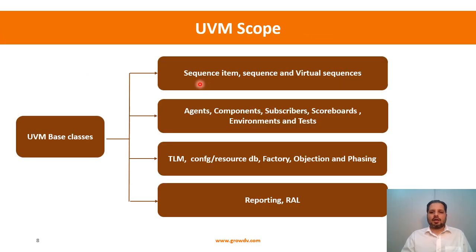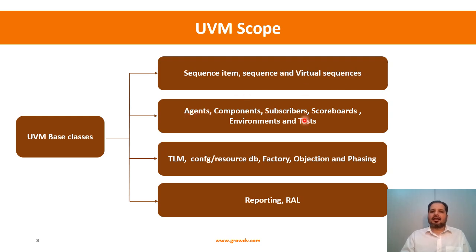Okay, this is the overall scope of what we are going to learn in UVM, categorized into a few categories so that it's easy for us to remember. The top level is where we generate various stimulus. A sequence item you can think of as equivalent to our FIFO transaction. A sequence is equivalent to where we were putting a loop and generating a series of random pushes and pops. Then there's the concept of virtual sequences. If you want to run sequences on multiple physical interfaces at the same time, you use virtual sequences. Think of it like wanting to run push and pop together; then you use virtual sequences, which will create the parallel traffic.